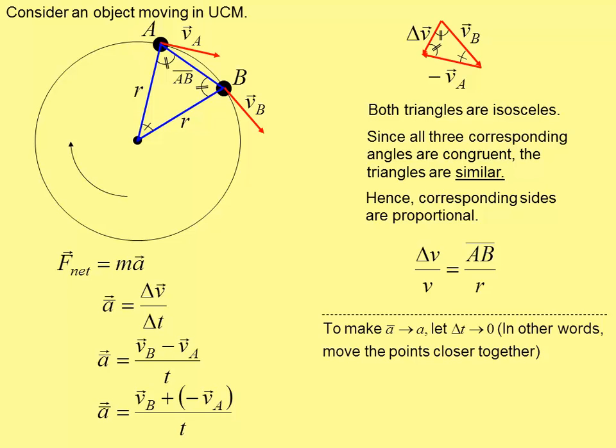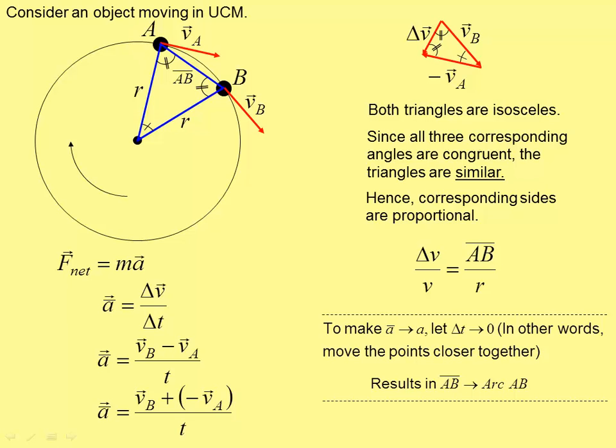But when we do that, one other thing is going to become important. Look at the chord AB. Compare it to the arc AB, the distance here along the arc from A to B. Now, right now, they're different lengths. But as we shrink the time interval, what's going to happen? That's right. If you look at a smaller and smaller piece of a circle, it begins to approximate a straight line. So as we shrink the time interval to 0, not only will the average acceleration become the instantaneous acceleration, the acceleration at point A, but the chord AB can be replaced with the arc AB.